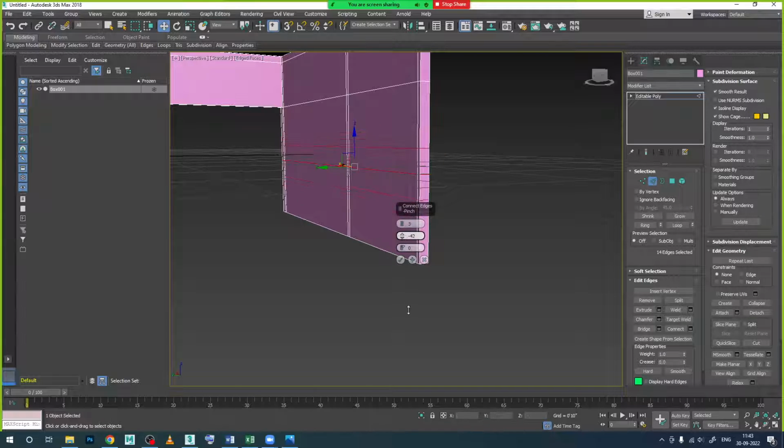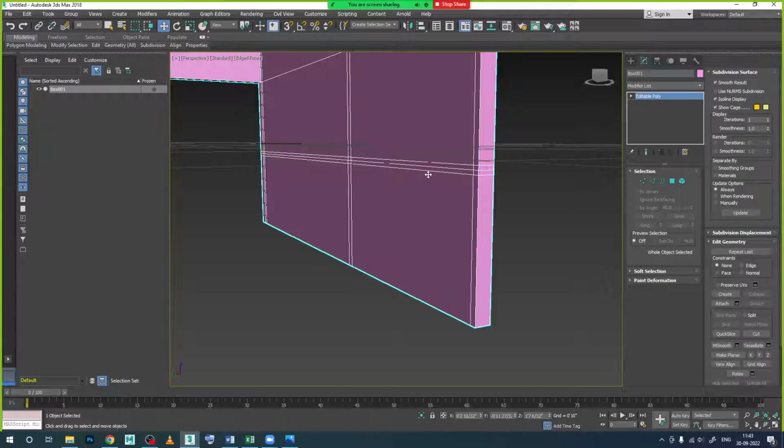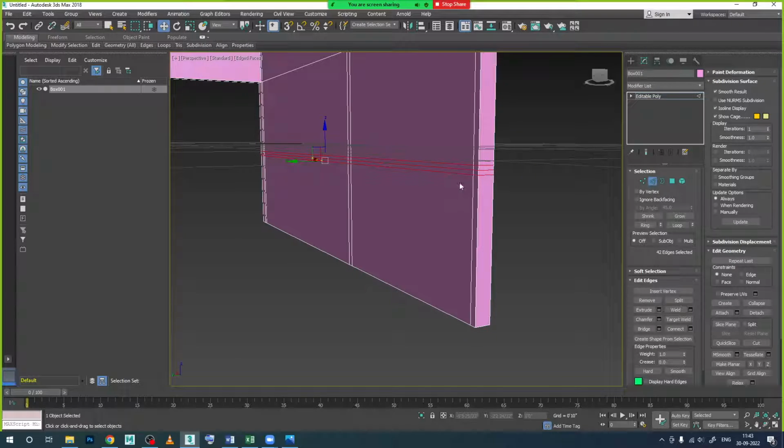Otherwise, what we can do? We can get together this one first for equal gap. Okay, for equal gap we can provide this one like this. Once it is done, accept it. Now take only one single edge. Okay, take the edge tool, double click on this one to select the complete loop and bring it down in the bottom over here.